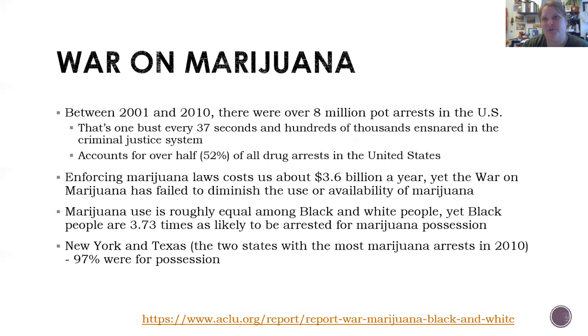So when we get to talking about the adult use recreational marijuana law that went into effect in New York, a big part of that is on social justice. To give you some background on why we might have made a law that gives a little more benefit to the social injustices happening: you cannot deny that the war on drugs was racially divided, that Black people were much more impacted by it. I will say it's different by state, and I'll give some data on that. All of this comes from the ACLU report I've got linked on the slide.